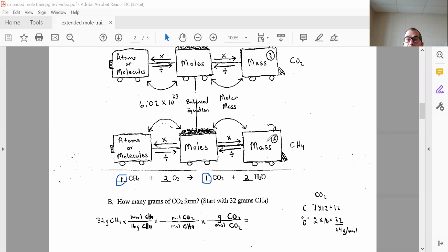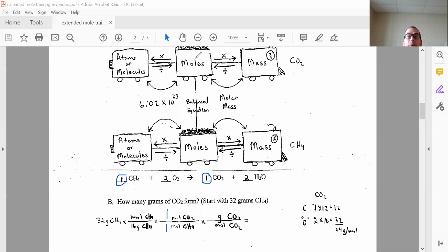So I'm going to do this first step the same thing. Grams divided by molar mass gives me the moles of CH4. The next step is to go from moles of CH4, so I put that on the bottom, to moles of CO2, so I put that on the top. Where do I look? I look at the balanced equation. This is an easy one because they're both 1, so essentially it's times 1 over 1, which is the same thing. But I like to show that step to make sure that you're aware of that.